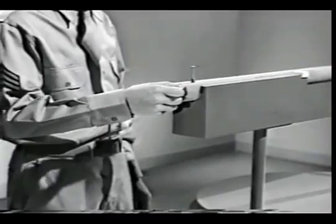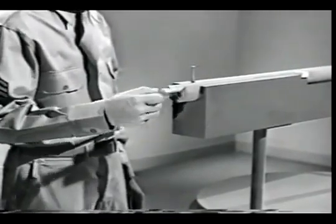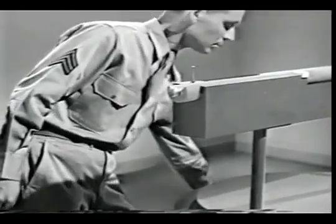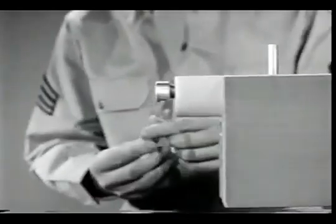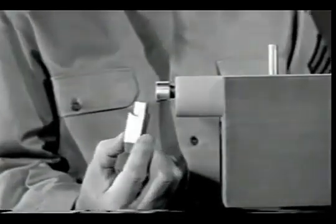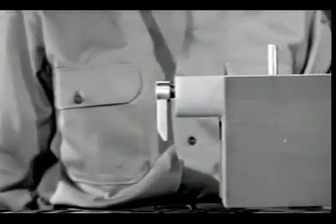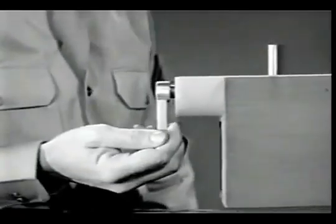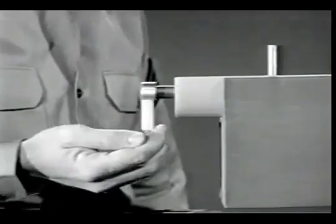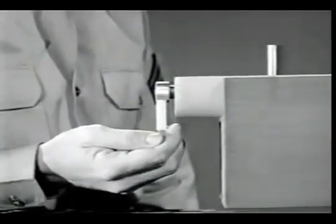However, it's awkward to pull back the pin and release it by hand each time we want to fire. We need a means of holding the pin back until we're ready to fire. This is known as cocking. Supposing we put a hook or tang on the rear end of the firing pin. We can still pull the pin back and release it by hand. Now we'll rig up something to hook it onto.